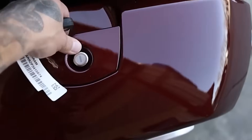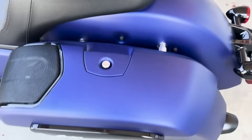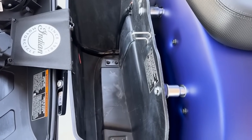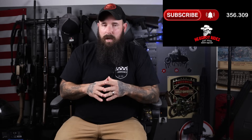Another thing that Indian is going to give you on the Dark Horse and up is remote locking saddlebags — one of my favorite features that Indian has been doing for a number of years. I'm always locking my stuff up; I never walk away from my bike without locking each compartment with a barrel key. With the Indian, you hit a button and it's locked. It's going to add a little bit of weight, but it doesn't take up a whole bunch of space inside your saddlebag, which is something I really appreciate about this design.